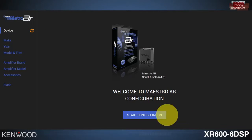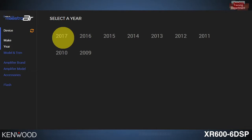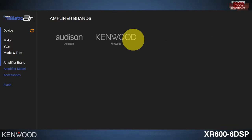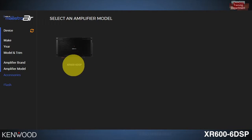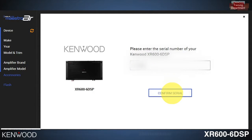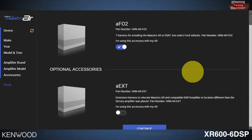Start by plugging in your Maestro AR and then click on Start Configuration. Select the make. Next, select the year. And then select the vehicle model and trim. Select Kenwood. Select the XR600-6 DSP and insert the serial number of the amplifier. Select Confirm Serial. Scroll down to Continue and select.